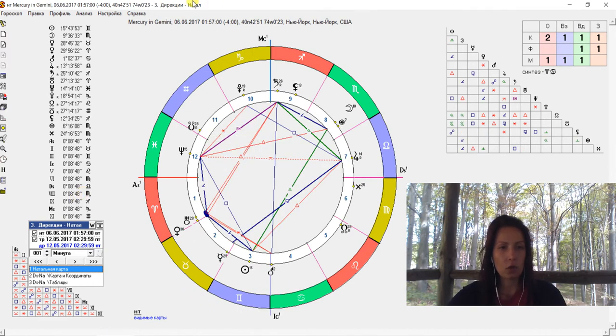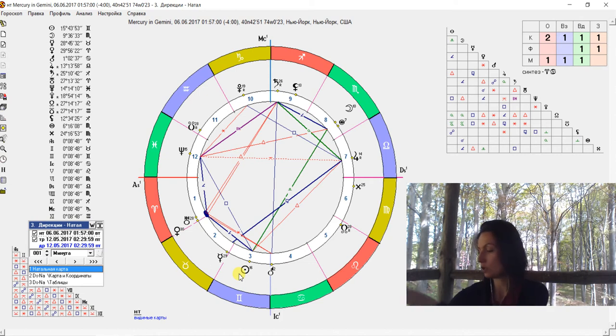After that, on the 6th of June, we have the transit Mercury entering Gemini and your third house. Basically, Mercury will join the Sun in Gemini and in your third house. This can be related with even more contacts with others. You can really meet with lots of people. You may feel the desire to communicate more with others. Also, for some kind of document issues, this can be a very positive transit and especially for traveling to somewhere. Mercury in third house is a very positive transit because Mercury is the traditional ruler of third house.